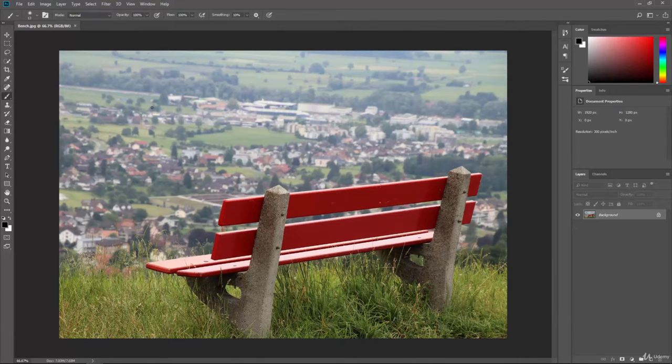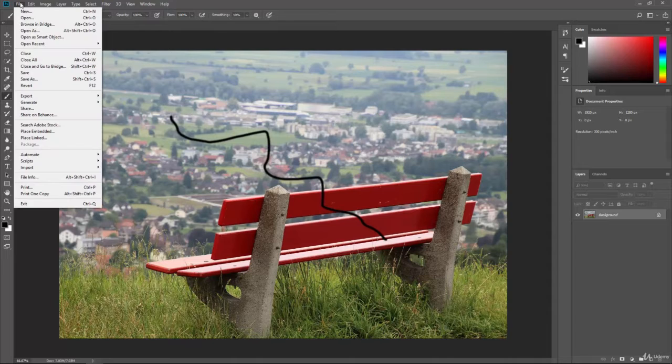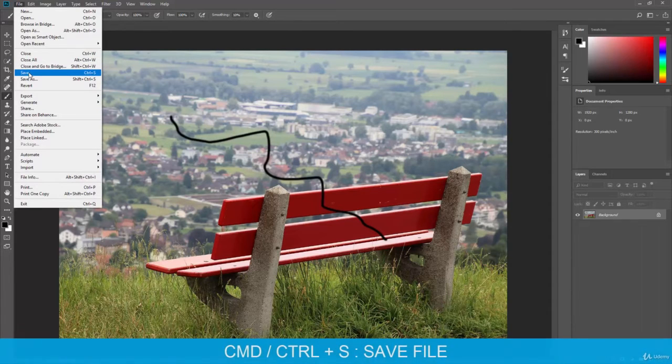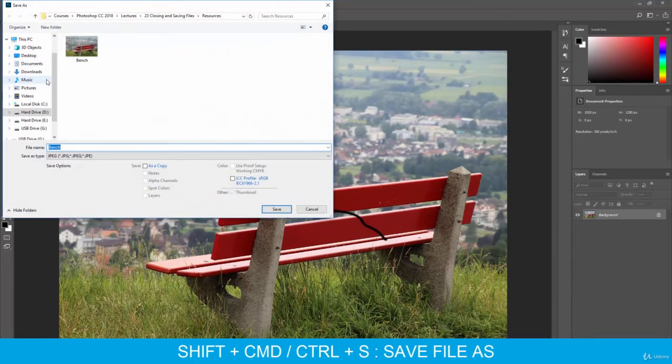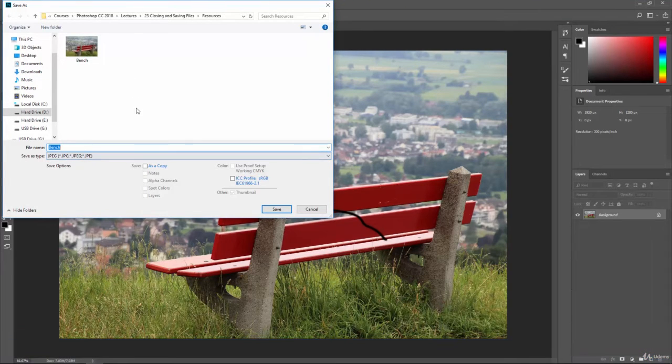And you might want to save out multiple versions. So we might have this, and then we might want to say, make our squiggly line and then save out a copy of this to see if maybe that's something we want to keep later on or not. So to do that, we can go to File and we can click Save, Control S, and it'll save this immediately as that JPG file. Or we can go to Save As. And when we go to Save As, it gives us the ability to save this as a separate file.